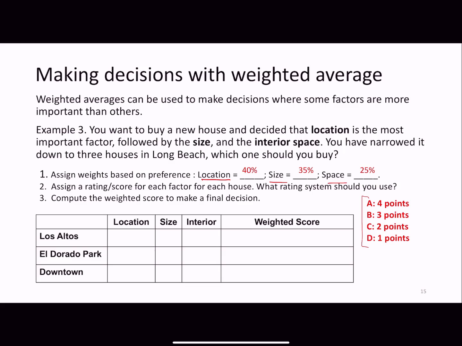So you can say things like, hey, this Los Altos house, the location has an A, the size has a C and the interior has a C. So maybe it's like in a really nice neighborhood, a really safe place, but it's kind of a small house. You have one in Eldorado park. Maybe it's not like the best location. It's not horrible either. It's really big cause it's really spacious. But maybe the interior is not in really pristine condition. And then you have downtown where, I mean, it's great cause you're next to everything, but it's a teeny tiny little place. You basically have an apartment. And maybe the interior is like really modern and really nice. And you can take this information, plus the weights from all of these three categories and you can basically calculate like a GPA for it. You can give it a weighted score.